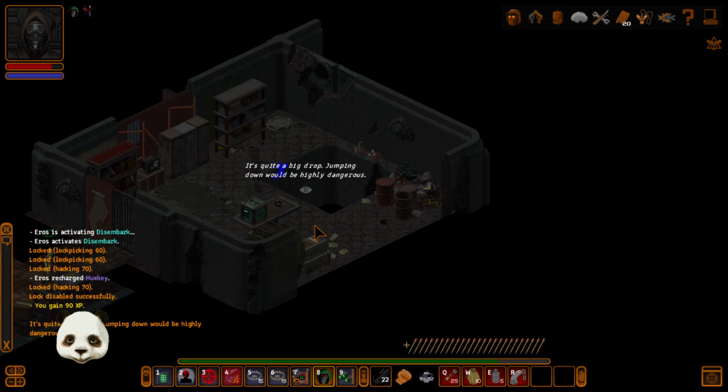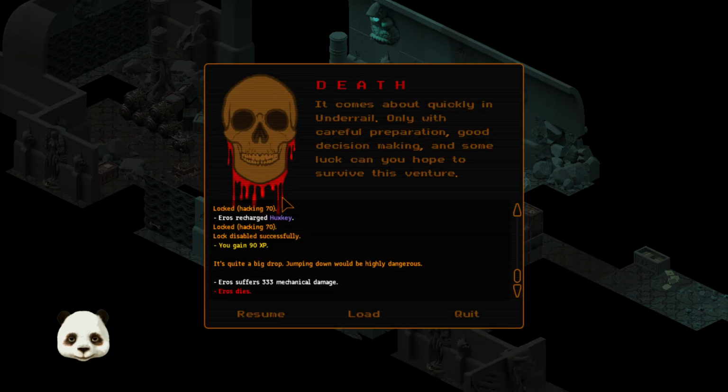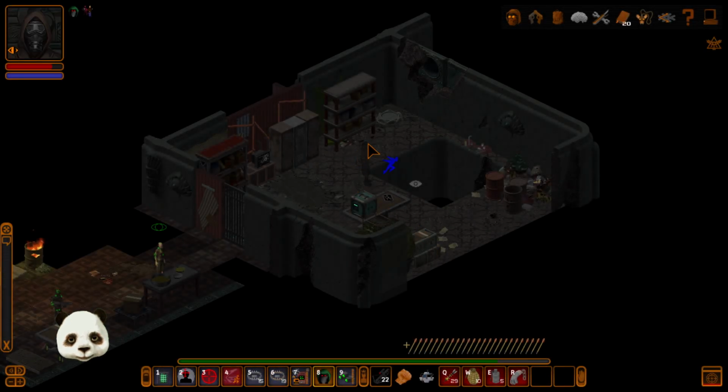Look down. It's quite a big drop. Jumping down will be highly dangerous. But jump. Ow! Yeah, it seems like that was a very smart idea on my side. I suppose you can jump here if you have like high constitution and stuff. And that's a way to avoid talking to the muties.